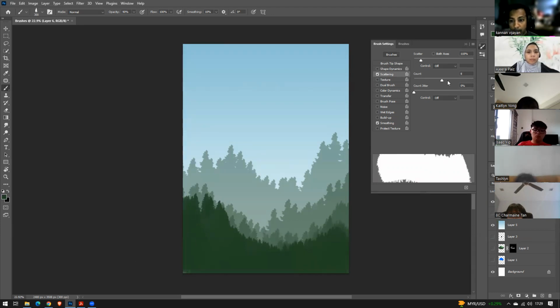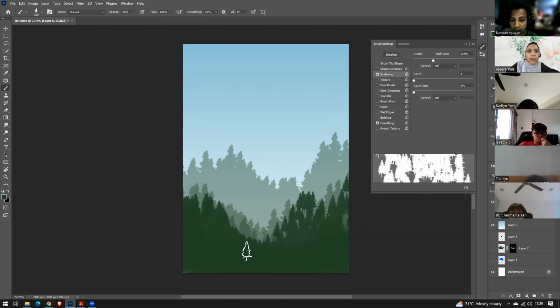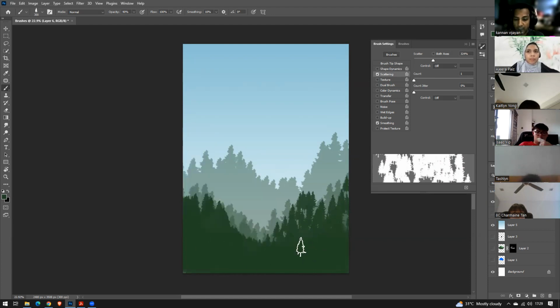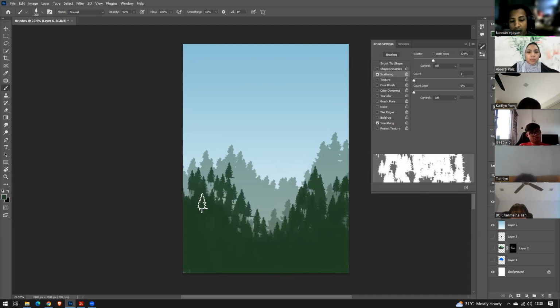All right, the bigger the scatter is, as you can see, it will scatter everywhere, which means it's spreading the brush or the paint across the canvas rapidly like this, like world building.